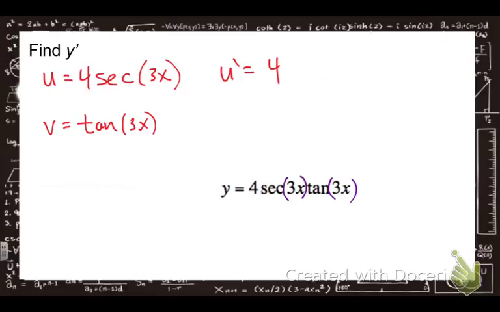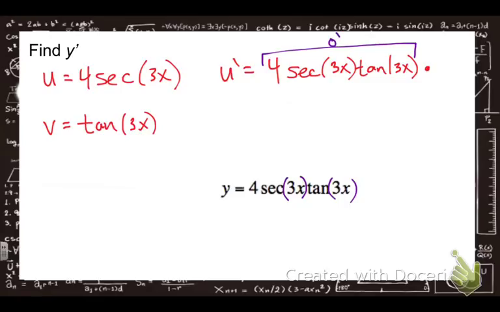The derivative of secant is secant tangent. So it would be secant of the inside times tangent of the inside, times the derivative of the outside, so this is O prime. Let me write that there. This is O prime, the derivative of the outside, times the derivative of the inside, and the derivative of the inside was 3x, so the derivative of that is 3, and that is I prime. All right, so that's U prime.